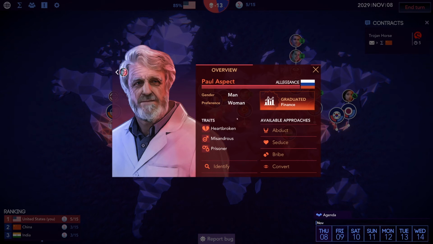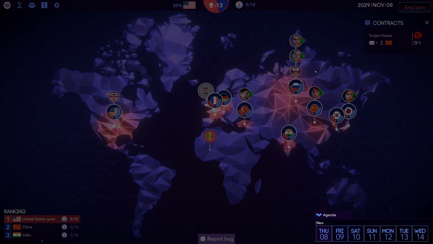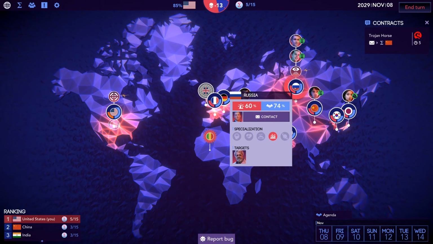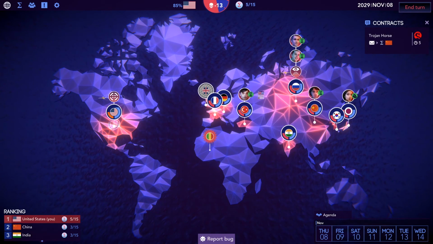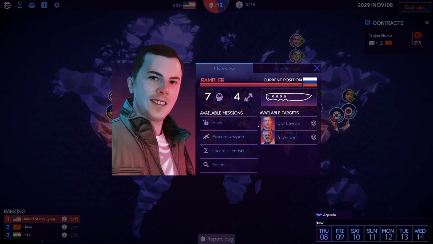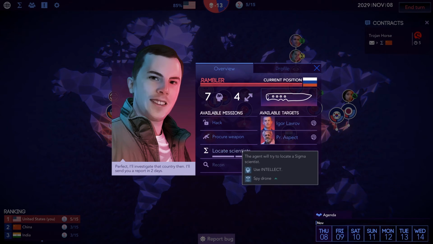I don't even want to recruit him, because he's going to be like a prisoner for us if we abduct him, and he's going to be heartbroken. And Russia's not going to like us as a result of it. Let's just find someone else. I know that they're heavily focused on finance. They have to have more agents. Let's locate. Plus, we have the spy drone there, increasing our ability.